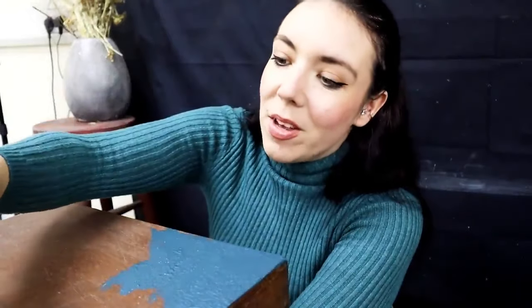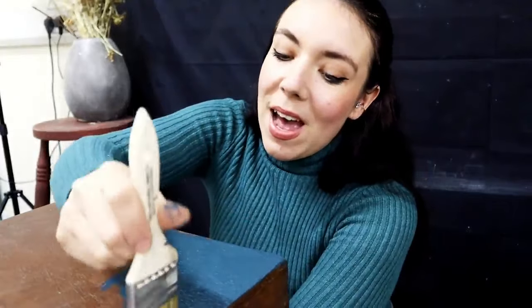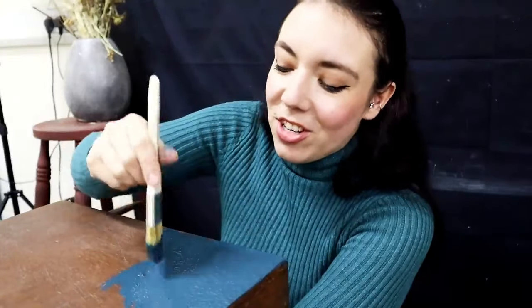I'm going to be doing the same thing all over this piece, so I'm going to be using my London Blue to stipple and create that gorgeous blue texture on all of the outside of the piece today.